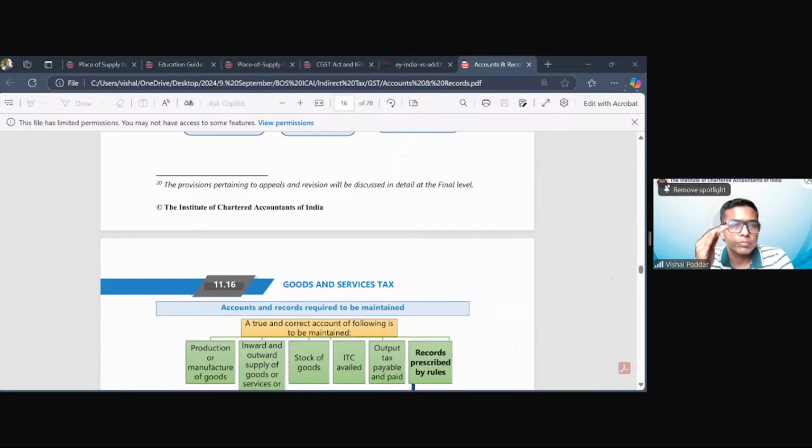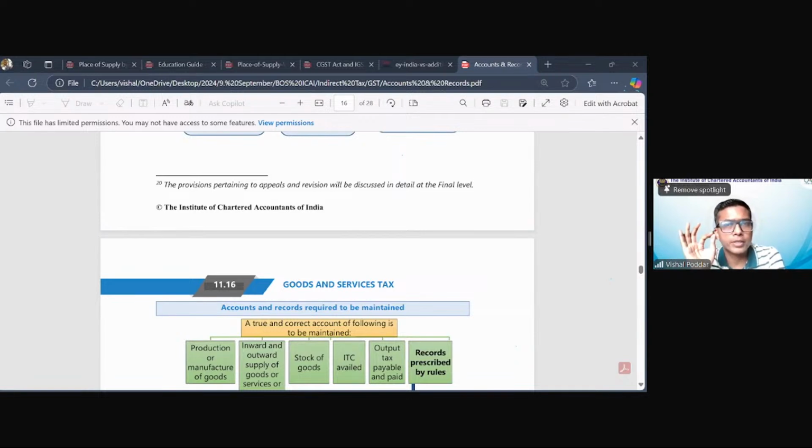Okay. Now, the question which I had been asked at the start, and I kept it towards the end because it is a lengthy question, is about blocking of ITC, Section 17(5). Section 17(5) says that even though you satisfy the conditions given in Section 16, read with the respective rules, that is, you have satisfied all requirements of getting the ITC, still, for a few items, I do not want to allow ITC.